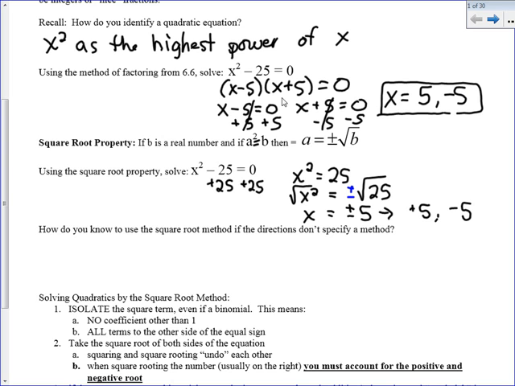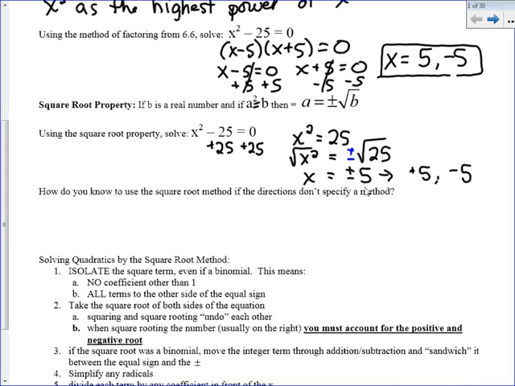So when you're using the square root property, you've got to remember that plus or minus. If you think you're going to be prone to forget it, one way to make yourself remember is when you get to the end, always break that plus or minus answer up. If you're not coming up with two answers, then you missed something. The only time I can think that your square root property is only going to have one answer is if it's 0.